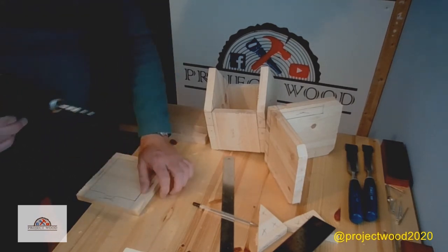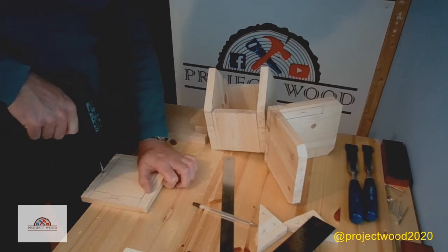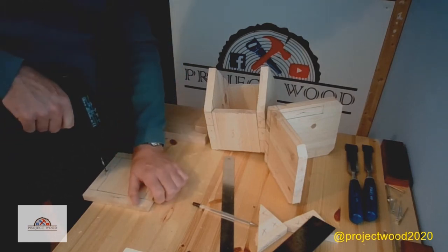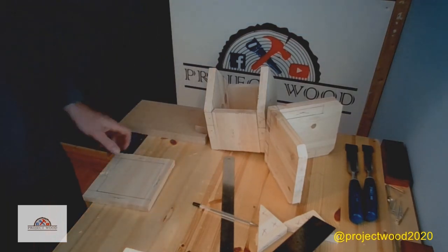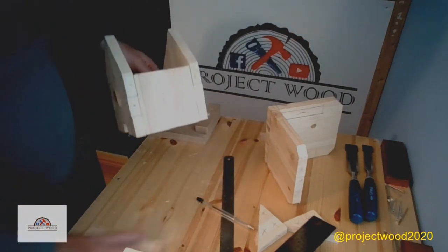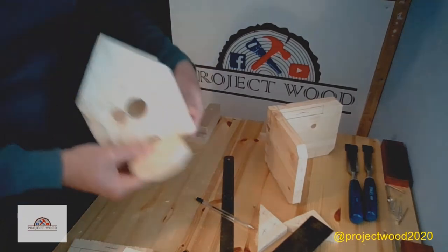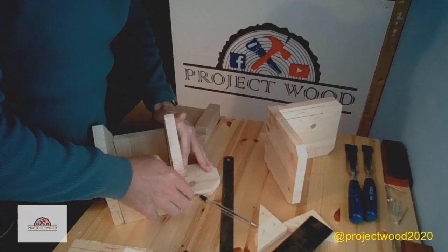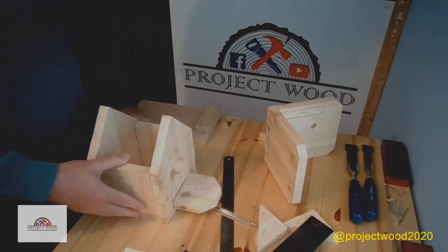It's always useful to have a few of these pilot hole bits around. You never know when they're going to break or wear out. Okay, so that's pretty much everything. You can just dry fit the step, make sure it fits, so that goes on there nicely. Your base then will be screwed onto that after we sand it up.